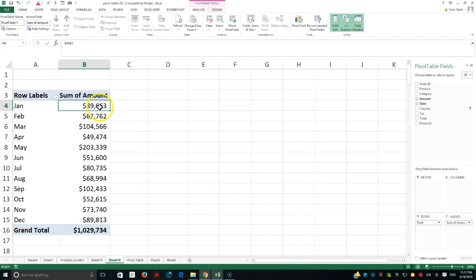Here we go. So notice here, in January we sold 89,000. In February the sales dropped to 62,000. In March we ended up at 104, and in April it is 49,000. May was an incredibly high month for sales, and we could see that there is a change in the sales.